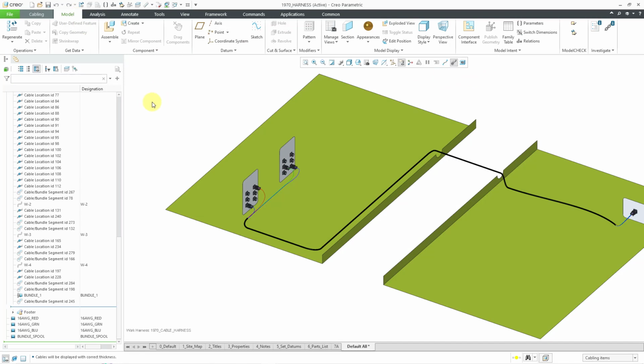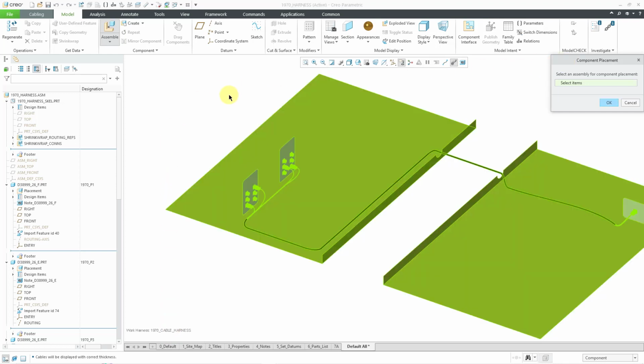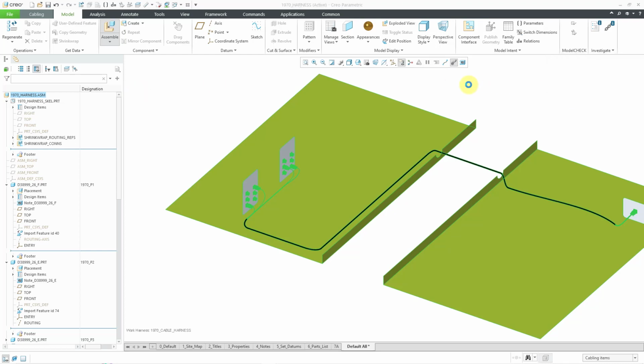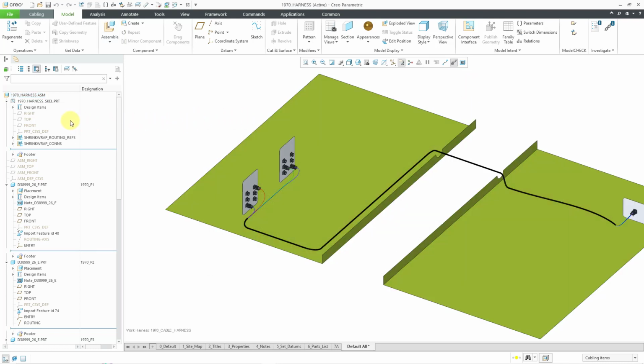It used to be that you would have to exit out of cabling, but now you can go to the model tab. If I wanted to add another different component in here, you can use the assemble button. Now you get this dialog box that's going to ask you what assembly should get the new component. The reason that you could not assemble components in Creo 9 and earlier when you were in the cabling application is because the harness was the active component, but this dialog box allows you to select which component is actually going to get the component that you're adding, and then you could pick whatever connector that you wanted to use. But I'm not actually going to add one. Let's cancel out of here.